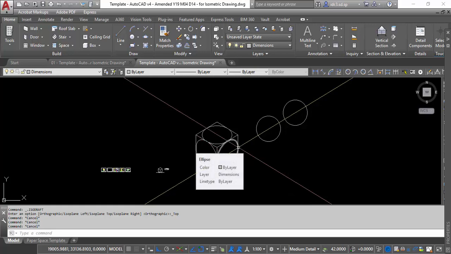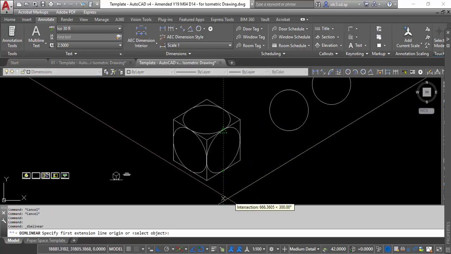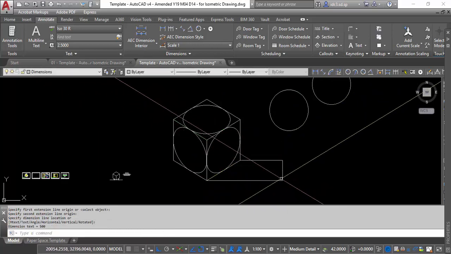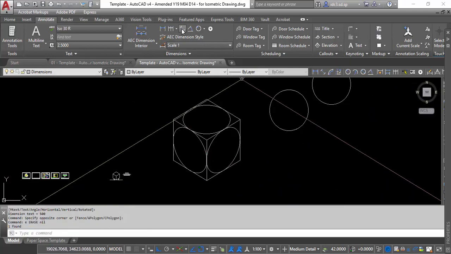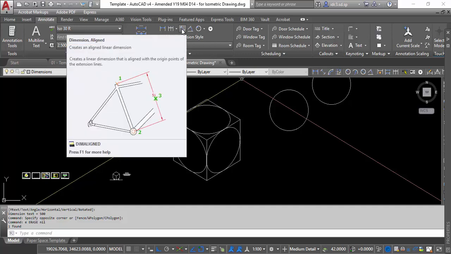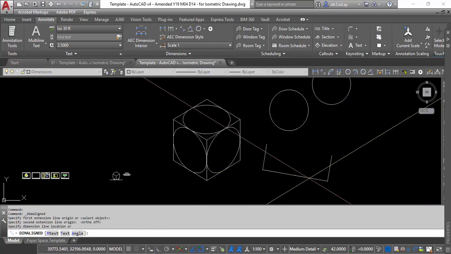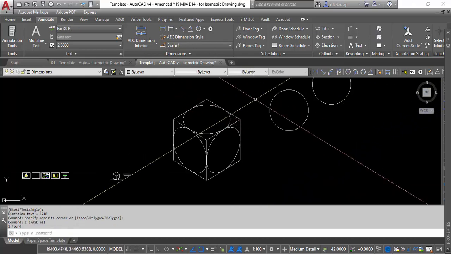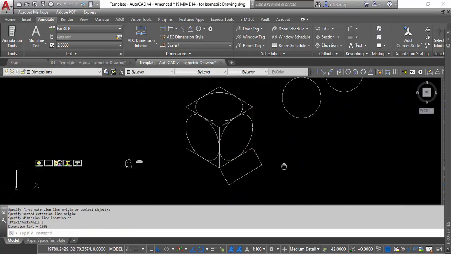After I draw this, I add the dimension. You will find that under Annotate, that's where we normally do our dimensioning. So I click dimension linear, which is what we normally use. You will find that if we use dimension linear, stuff doesn't work properly. It's a problem. So what can we do? There is another option here called dimension aligned. It will follow whatever angle your 2 points are. For example, if I pick 2 points here and here, it will follow any angle. Okay, so I am going to snap to auto now, and I'm going to dimension here and here, like this.